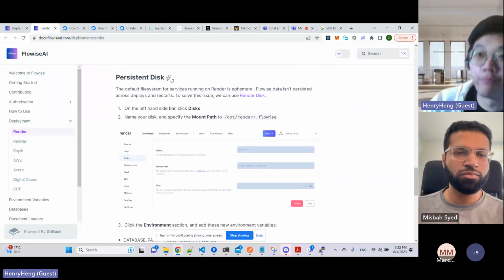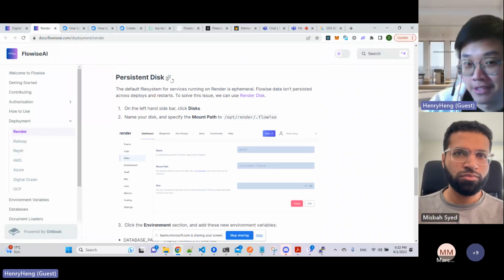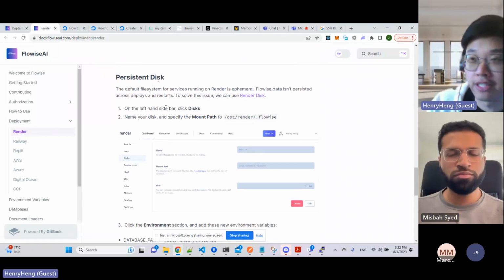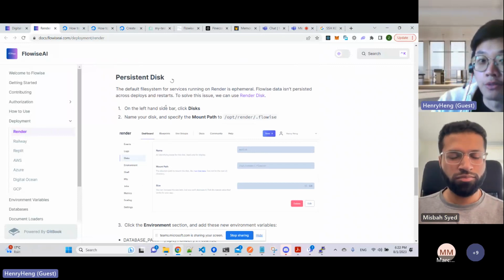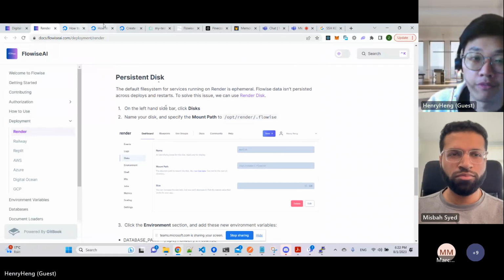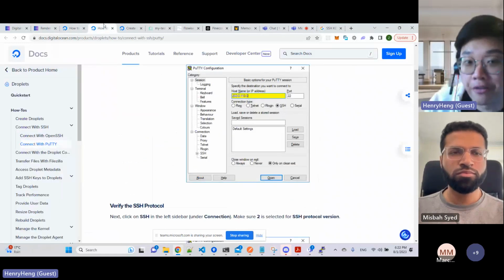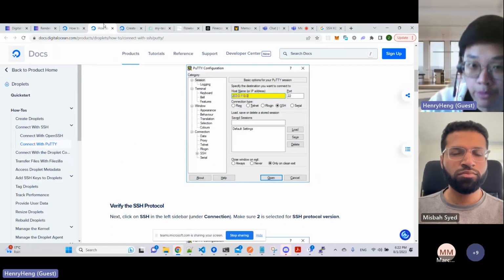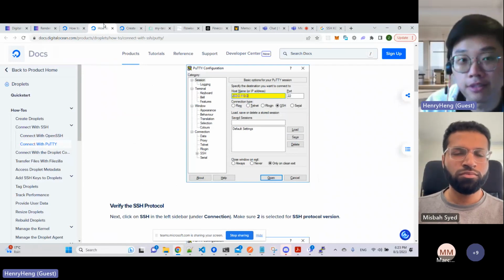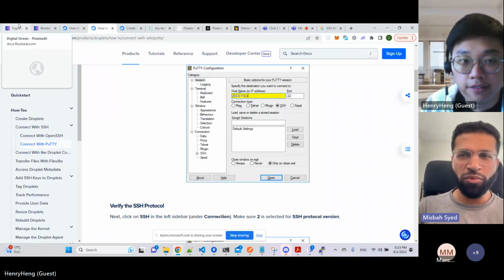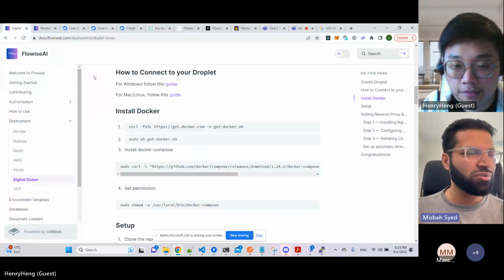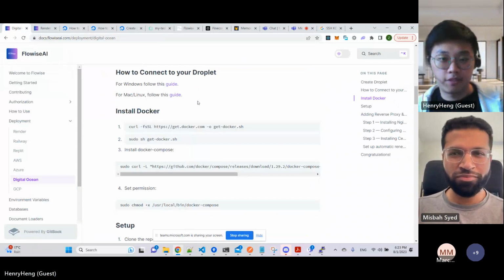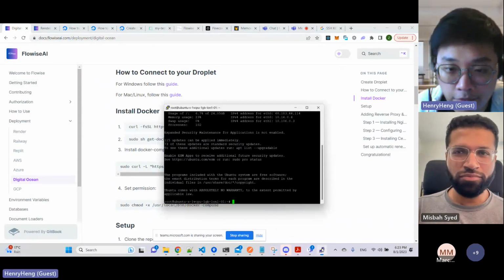But for Render, you have to buy that built-in memory. When it comes with the free version, it doesn't have the built-in memory, so you have to buy the additional. But for DigitalOcean, because you are already paying $6 per month, the memory is already built in for your droplet. Awesome. Thanks, Henry. I think that covers all the questions we had. Cool. Right.